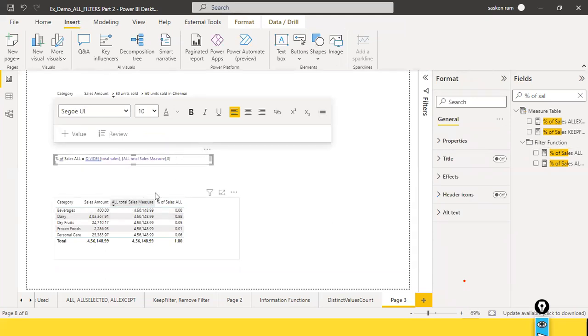The all total sales measure, I use it here. The first argument, the numerator, is total sales, sum of sales amount. This one divided by this one will give you the value for your percentage of sales all. So this variable returns the value here. This one, 400, divided by the denominator, which is a very big value, gives 0.